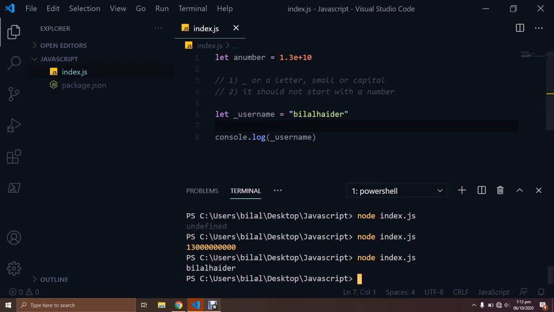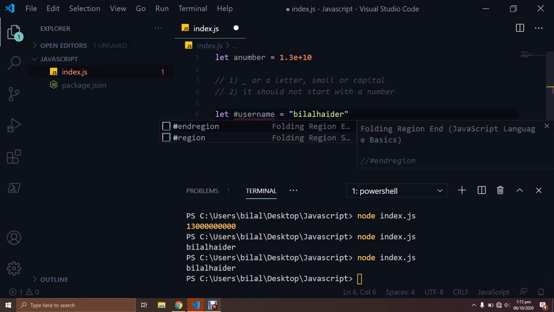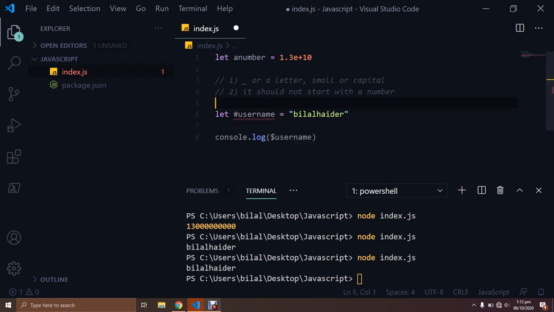See, it gives me correct output, or it can start with a letter, capital letter or small letter, it will be valid. But if you put dollar here and then you run it, it still works. So dollar also works. So let me see, pound, right?